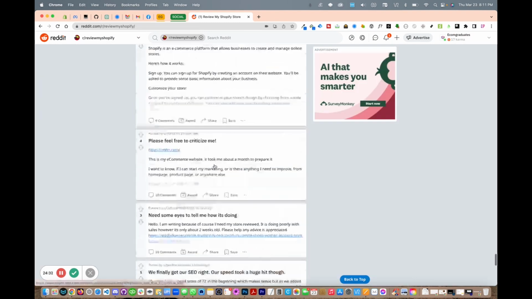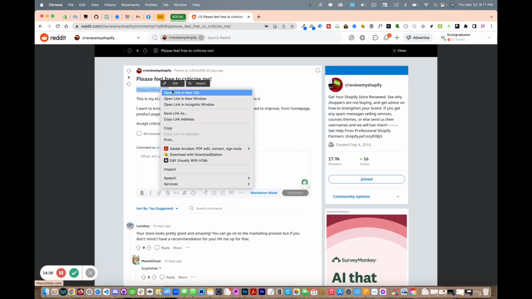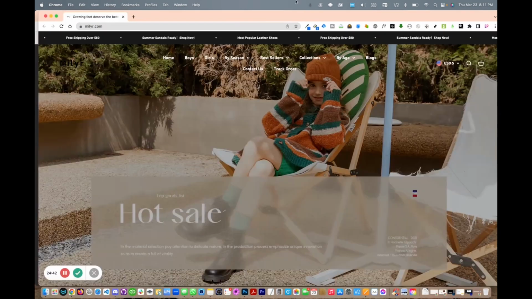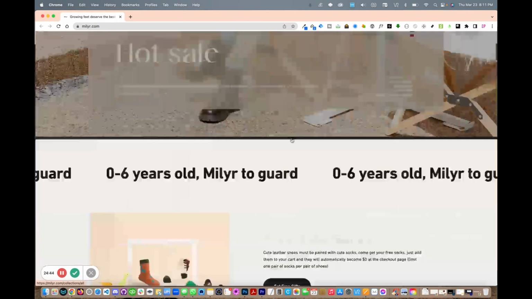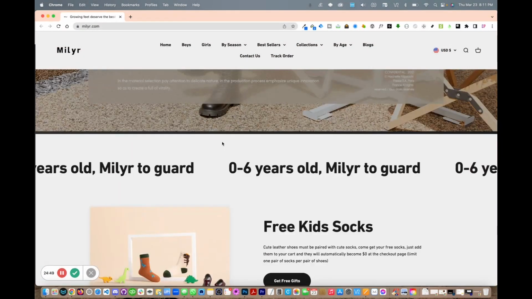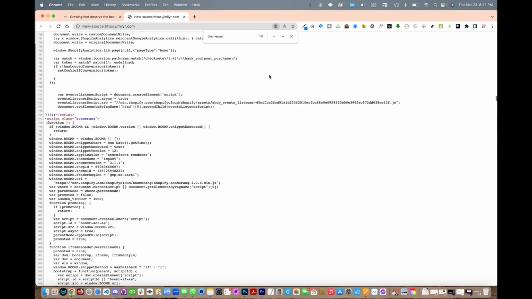I think you guys kind of get the idea that a lot of people first starting out are using Dawn theme. Here's a theme that is not using Dawn theme, and we don't really know what theme it is, but it looks really good. So I'm curious myself, and I'm just going to check the theme name, and actually the theme name is Impact.